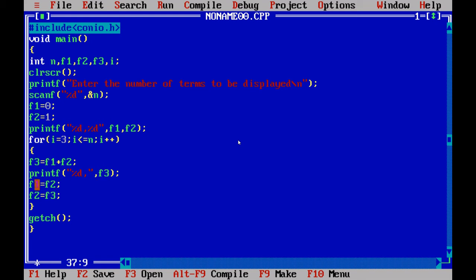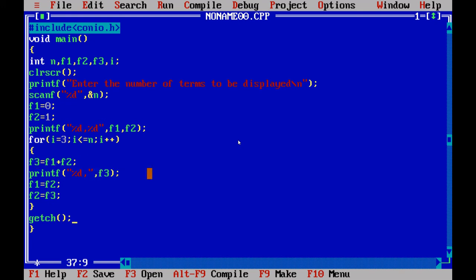Then again I am changing the value, so f1 equal to 1 and f2 equal to 2. Then 3 will be calculated, and that value will also be printed here. Again we are setting f1 equal to 2 and f2 equal to 3, such that 2 plus 3 is 5. So 5 will get stored in f3 and 5 will be displayed here.